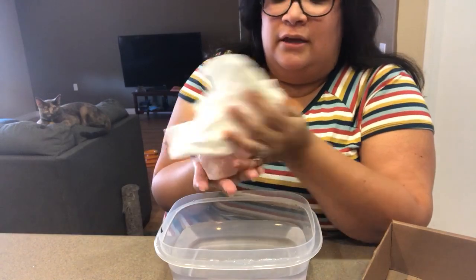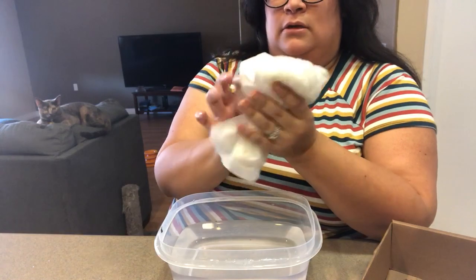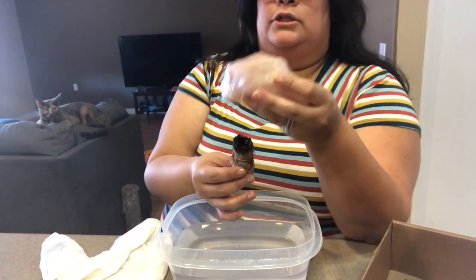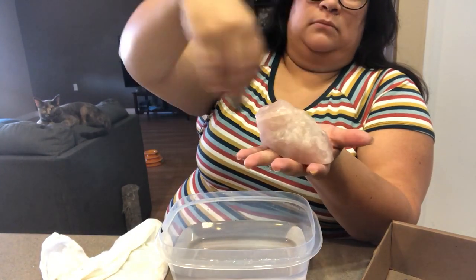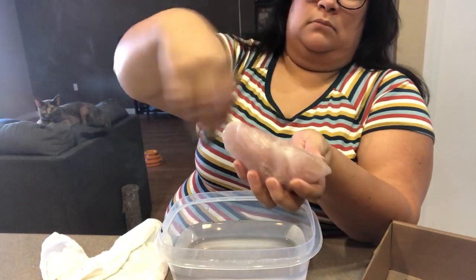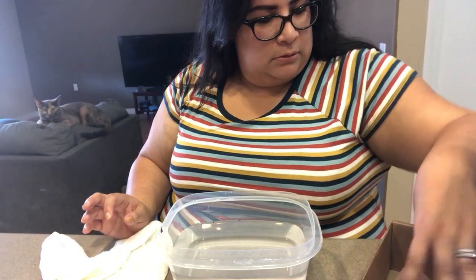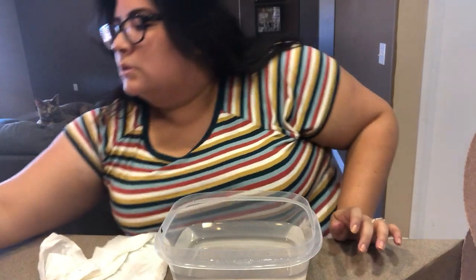Rose quartz is really good for love, for self-love, for patience, for fertility, for your menstrual cycle, all of that stuff. She is all about that. I'm gonna just put her back in the box. Actually, I could just do this.